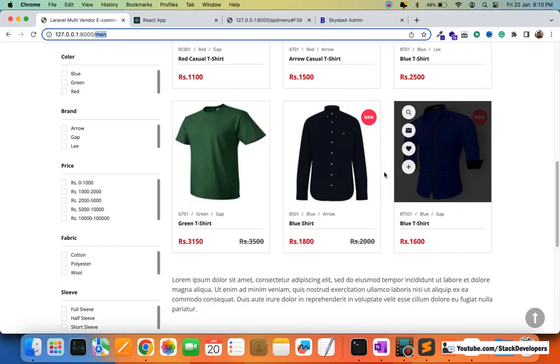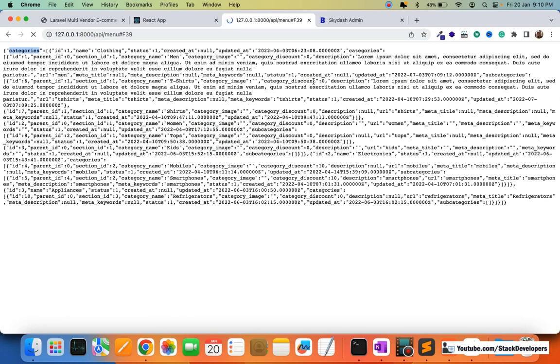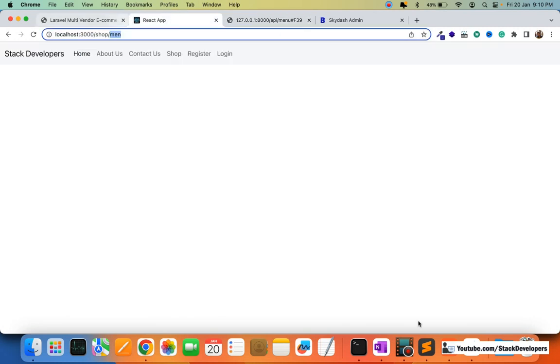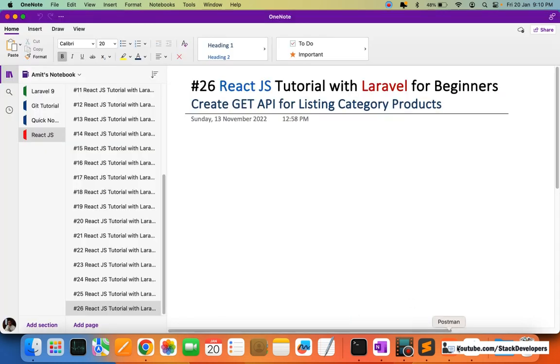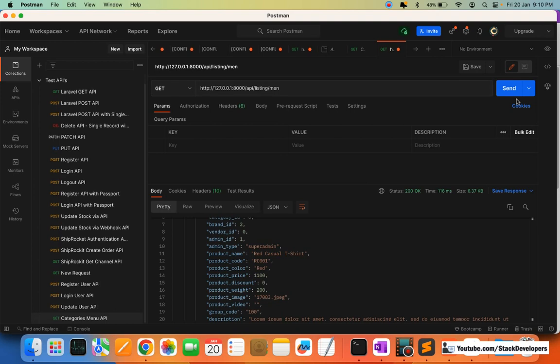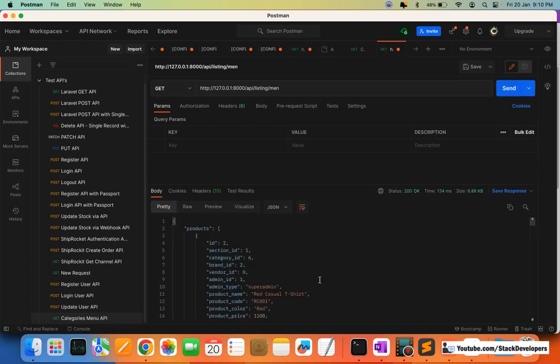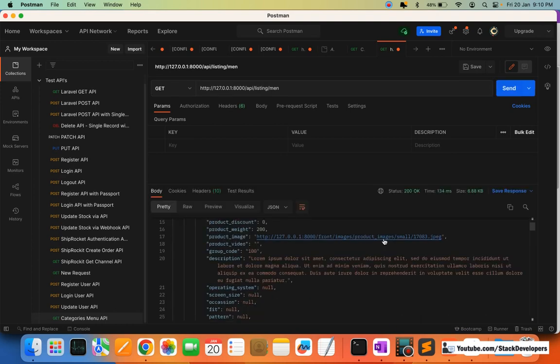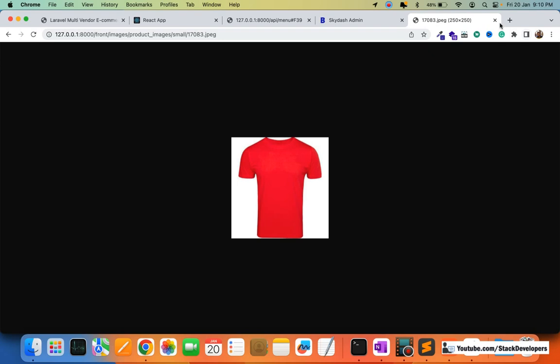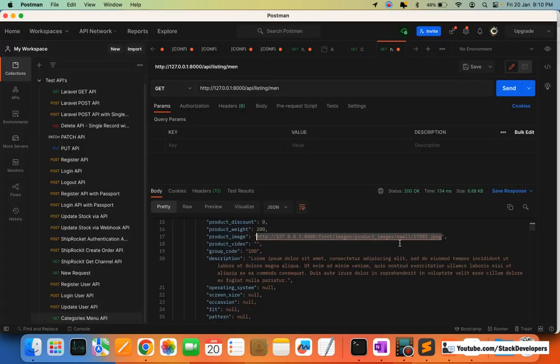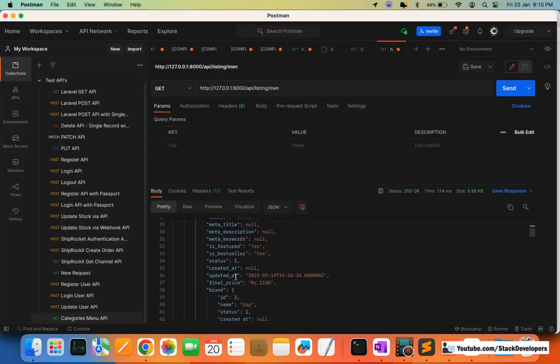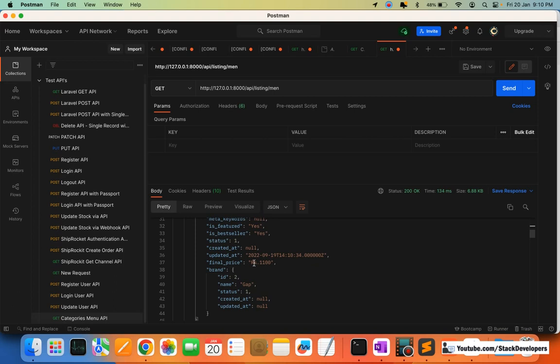These two things we are supposed to do, and now it will make the changes. Sorry, not here, but in our listing API, here it is. So we are going to check here, and to see the change, you can see it is coming here. And if I copy this, the complete product image path is correct, that we're going to show on our React app. So now it is displaying, yeah, it is fine. Also it is showing the final price, and also rupees in front of the final price.